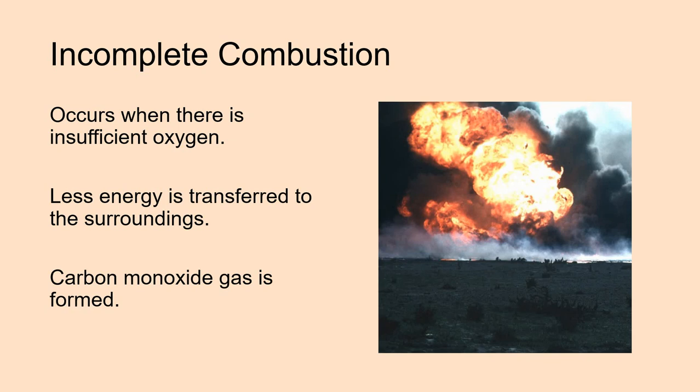The other type of combustion is incomplete combustion, and this occurs where there is insufficient oxygen getting to the fuel. And we can tell the difference because in complete combustion you'll have a very clean looking flame. It's often a blue colour, so if you've got a gas hob at home, or when we open the tap on your Bunsen burner in school, whereas if it's orange, that means it's incomplete combustion. In this process, less energy is transferred to the surroundings and carbon monoxide gas is formed, as well as carbon dioxide.